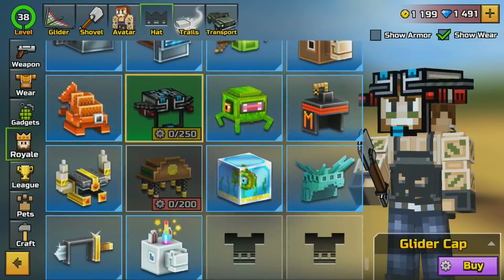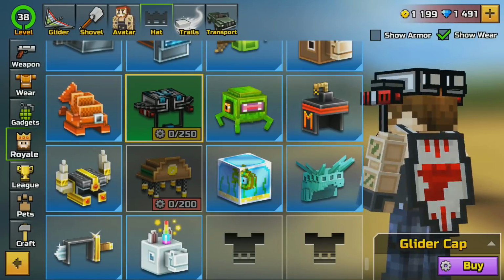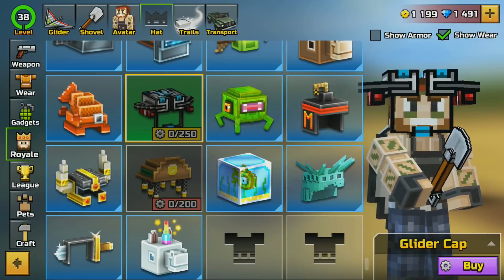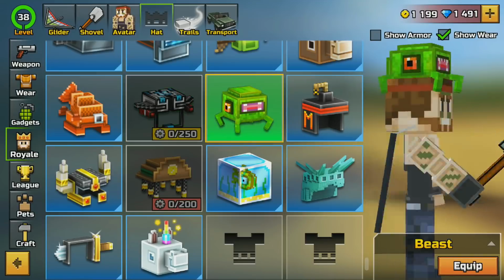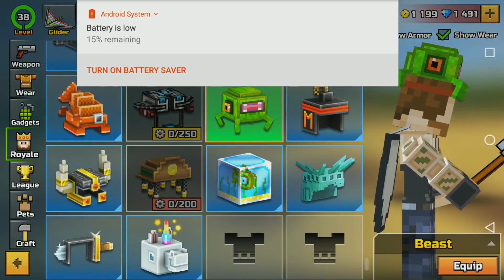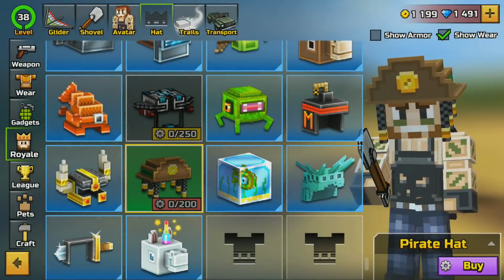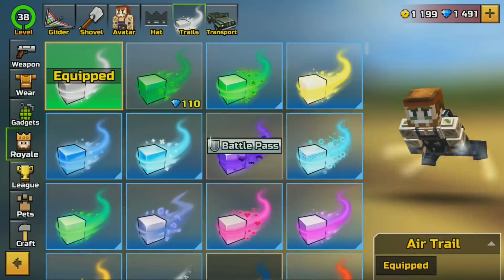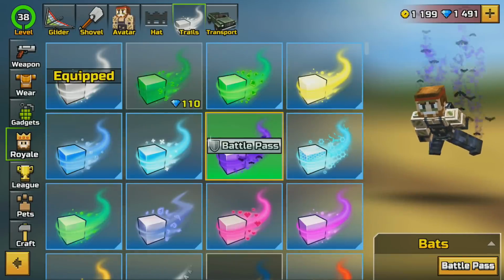Now, in the hat section, we got the glider cap here, as you guys can see. I'm actually not 100% sure if this one is new or not, but I'm just going to show it to you guys anyways. I never actually saw this one before, but this one is pretty freaking cool. This one would associate well with the Beast weapon in Pixel Gun 3D. And then lastly, the Pirate's hats, as you guys can see right here. In the trails section, we got a new trail, the Bat's Trail.